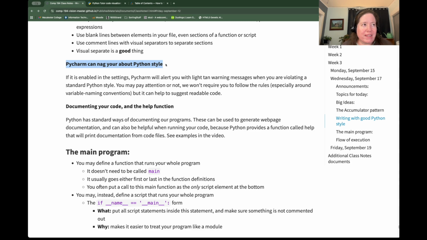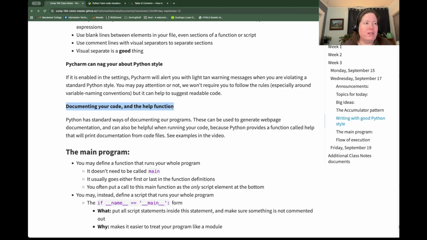I turn certain things off because it doesn't like the style of variable that I like to use, but otherwise, it's actually kind of helpful to know whether you're meeting the style or not. So light tan warning messages are about style. You can ignore those. Or if you like, you can look into them and see if you can learn what the official Python style might look like.